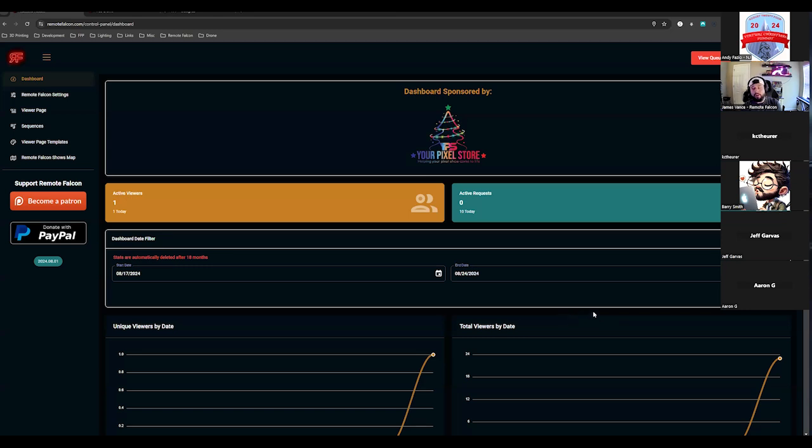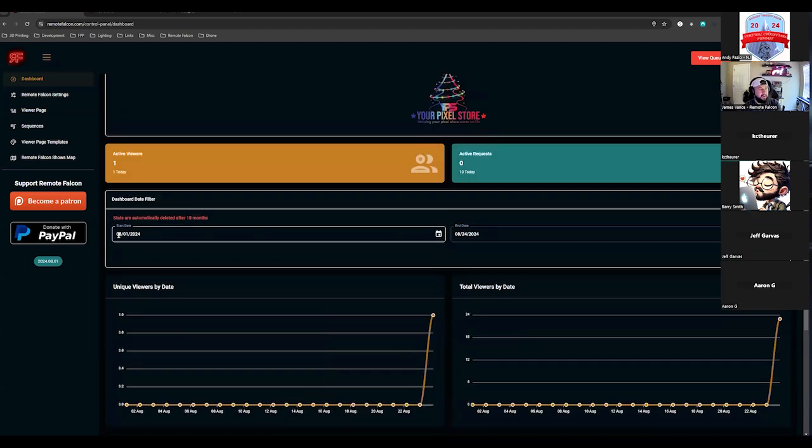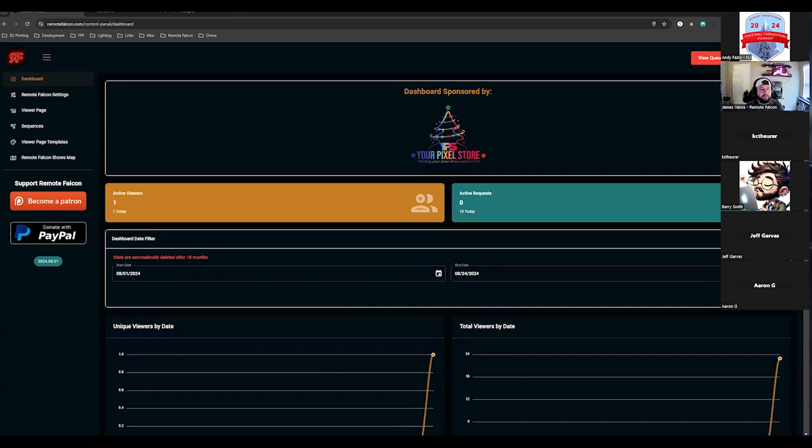Oh, you mean if you're talking about the stats, you can. You have the ability to set your date range on your stats, and whatever date range you have set here, you can download everything to an Excel file, and so you can keep that. They do automatically reset after 18 months, so I give you a year and a half to download them, so that way you can see what those most popular sequences were.